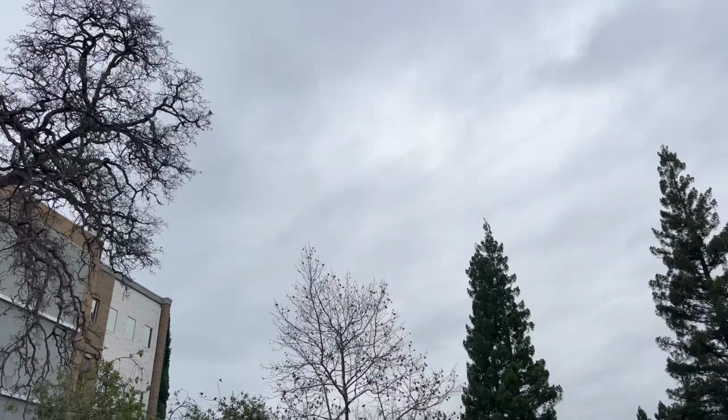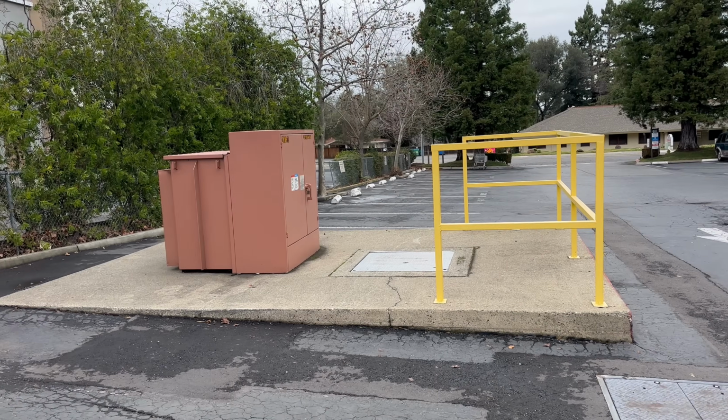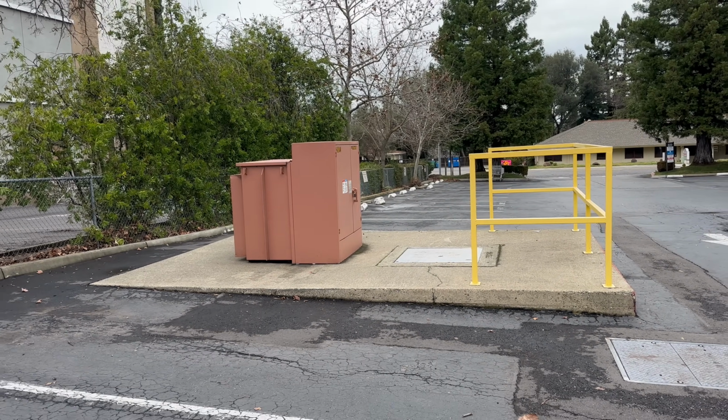Maybe we'll try one more. The weather's being extremely generous today. It was supposed to have already been raining, so we're just like on borrowed time and might as well make the most of it here.